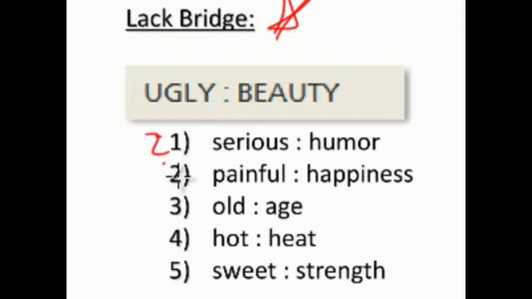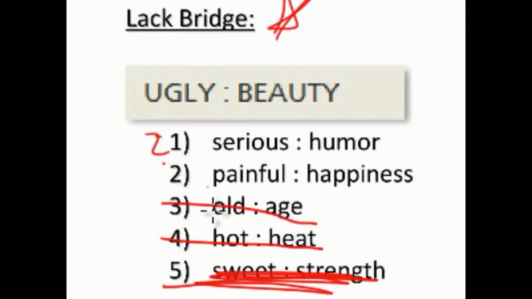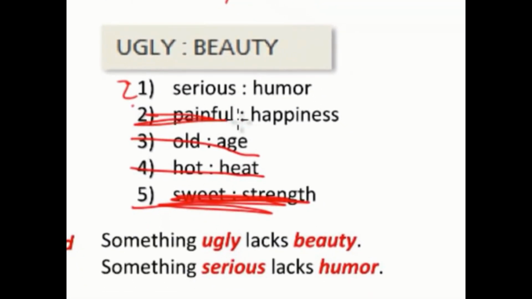Something that's painful lacks happiness? Possibly. Something that's old lacks age? No. Something that's hot lacks heat? No. And something that's sweet lacks strength? No, absolutely not. So we've got two options. Something that's serious lacks humor, and something that's painful lacks happiness. Number 2 is not the correct answer. Number 1 absolutely is. If it's something that's serious, it lacks humor.